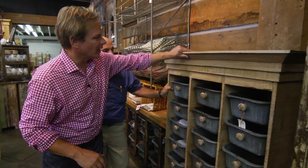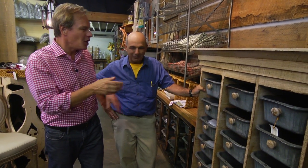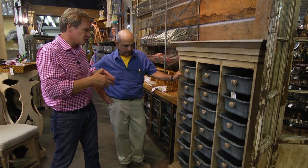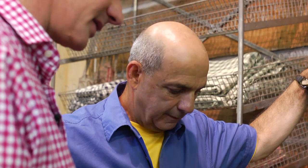This cabinet you all actually built here — you built the cabinet to fit the drawers. Kind of a backwards sort of thing, but it worked out beautifully. I wish I could find some more, but there are no more. I want to get the dimensions of this because we have a mudroom right off the kitchen, and this is the kind of thing that would be perfect. In a mudroom you've got to store all kinds of things, and this would be a great way to organize. It's also got flat space on top for extra storage — great use of space.